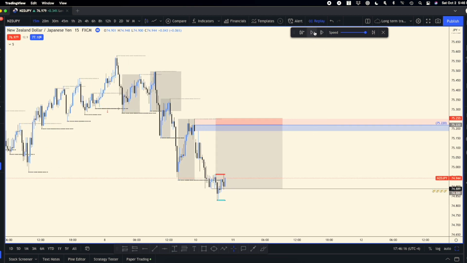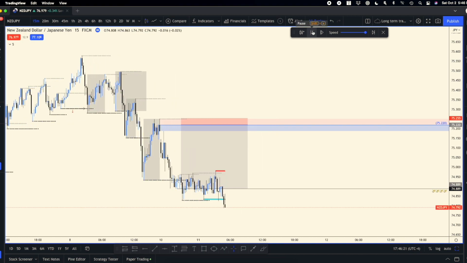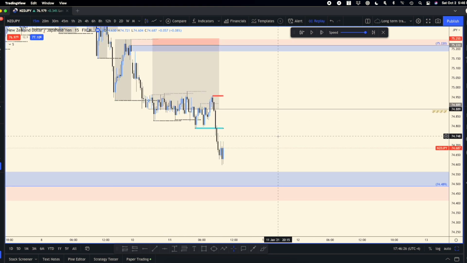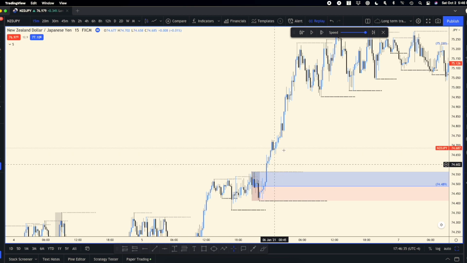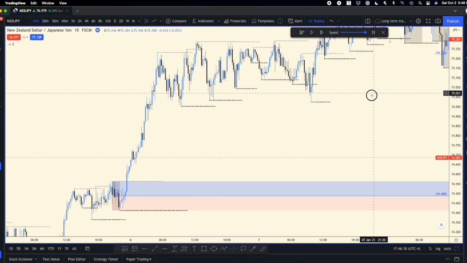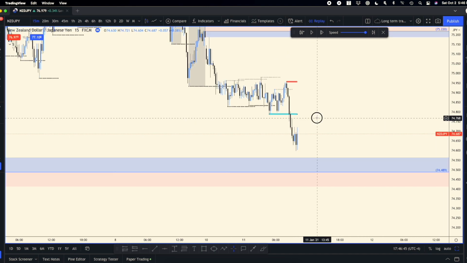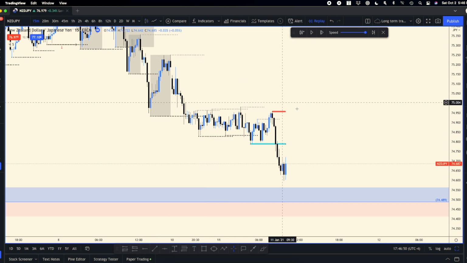Play this out. Let's see. It may not give us an entry, y'all. It's just consolidating right now. Oh, nope, not a consolidation no more. That's a significant drop down to our original POI. So where did we mark this? Remember, right here, and that entire move started kicking off. Originated from this unmitigated mint block. So we may expect some juiciness from this, right?